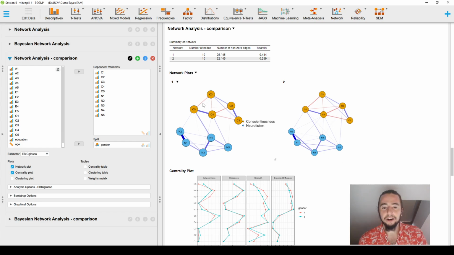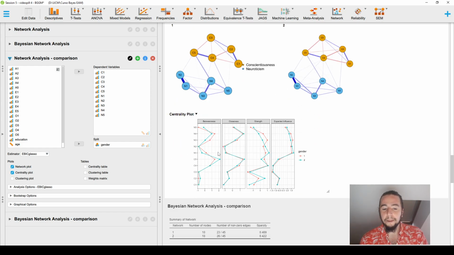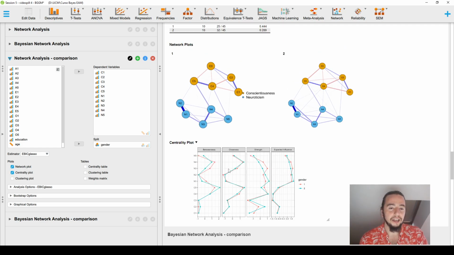You can also compare things, as you can see here. We have divided the sample by gender, and we can see that the network is somewhat different in some ways. For example, some edges are weaker or some edges are stronger between groups. Centrality can also be mapped to see if there are differences. There are not many differences actually. The main outcome is that the groups are comparable. However, remember that this is basically a visual inspection and comparison, because there are specific tests to do that, for example, the network comparison test, the joint graphical lasso, and other things.